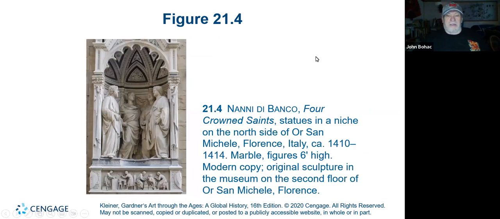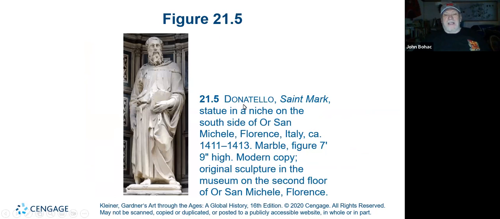And as I was going through this, I wanted to show you this. Donatello. He emerges in the early 15th century as one of the great sculptors. And this is a freestanding sculpture. It's not attached to a column or a wall or anything. This is what we call sculpture in the round.